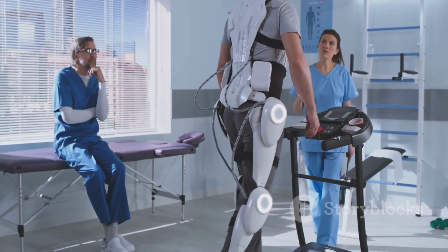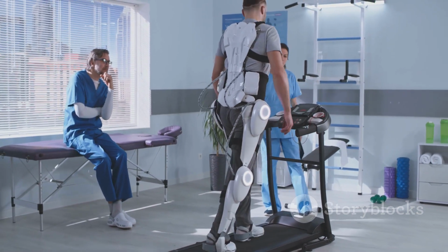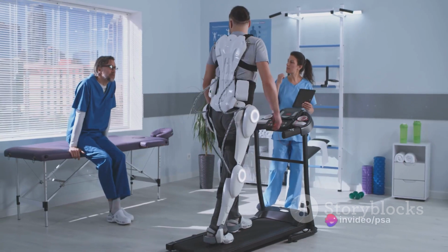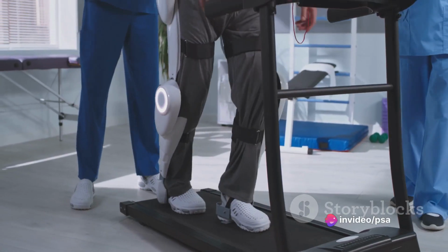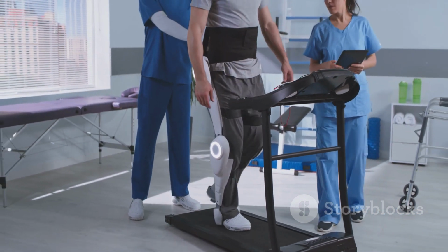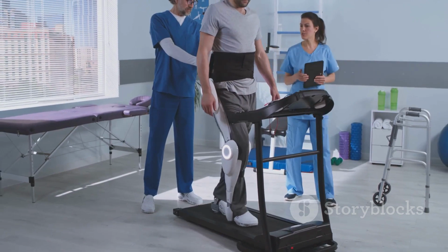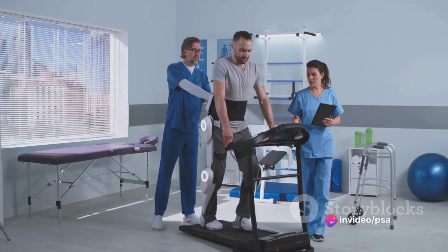And then, there's the potential to change the lives of the elderly and those with mobility issues. Thread pump technology could be used in hydraulically actuated exoskeleton robotics. These are wearable devices that assist with movement, making it easier for people to walk or move around. With thread pumps, these exoskeletons could become lighter, more flexible, and more responsive, offering a new lease on life for those who need it.